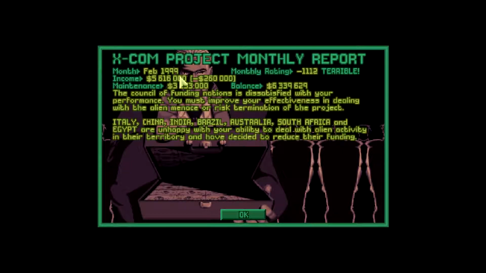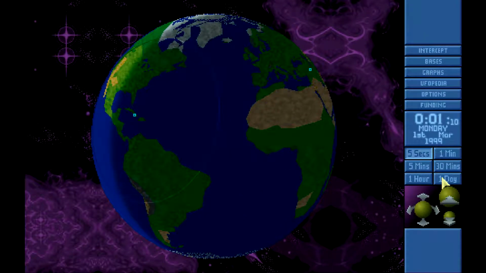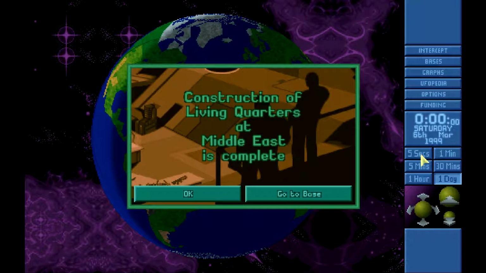Ah, XCOM Prize monthly report. 1112. That was terrible. That was a bad month. The Council of Founding Nations is dissatisfied. Italy, China, India, Brazil, Australia, South Africa and Egypt are unhappy. That was not good. But what can we do except try to do better?